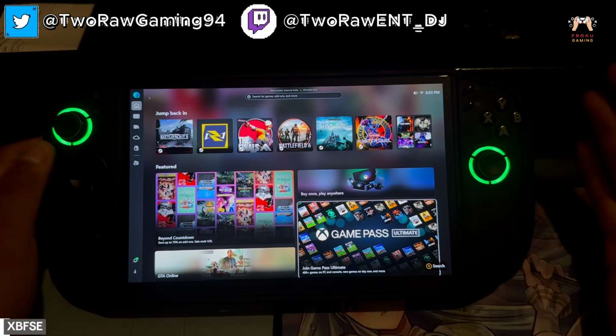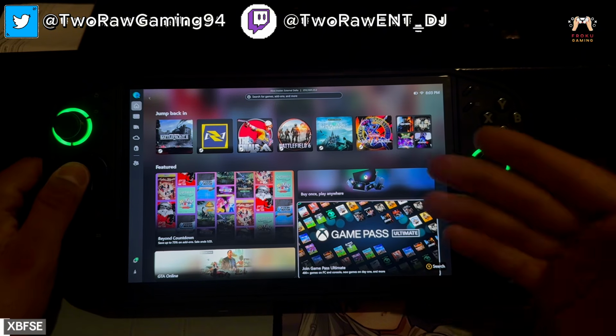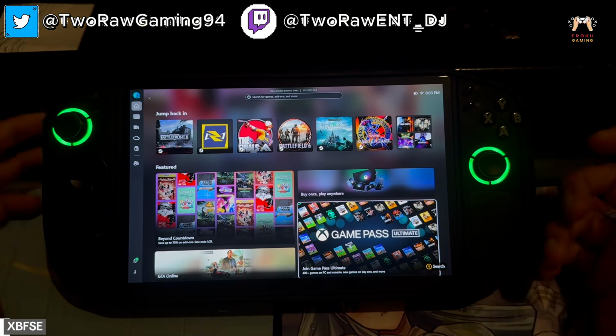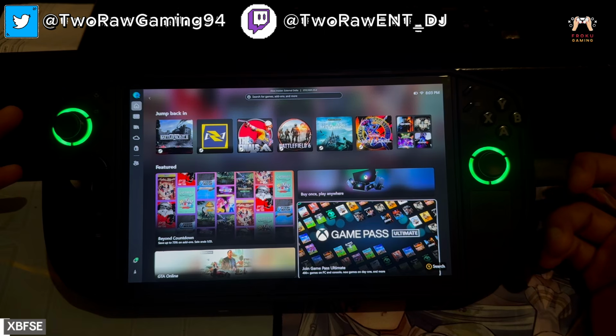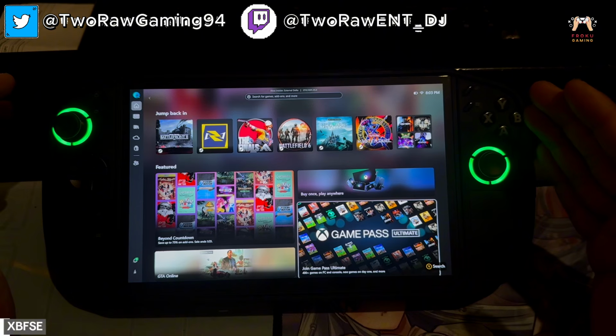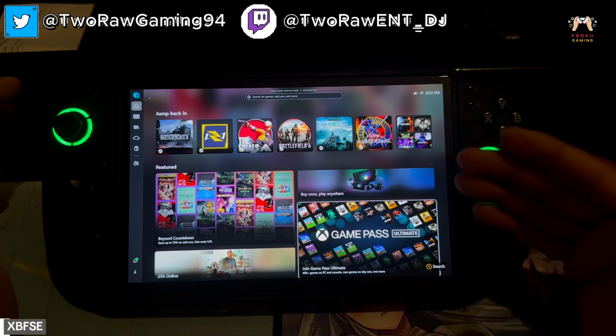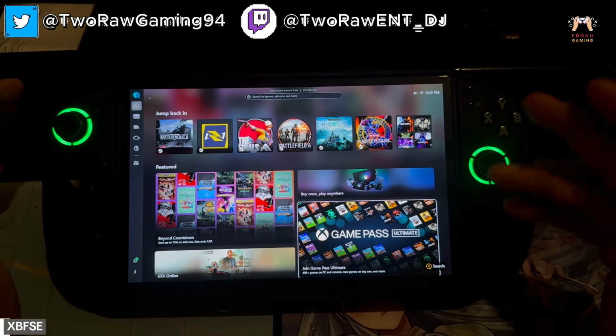Performance wise, as far as games go, I'll be honest with y'all. I don't notice a difference between this and just being on desktop mode. I'm in desktop mode most of the time. I prefer it, especially on this bigger screen. I did have Playnite installed. That was great, honestly. It was working for a while, and then there's a bunch of bugs, and I was just like, all right, let me take it off. So I took that off.